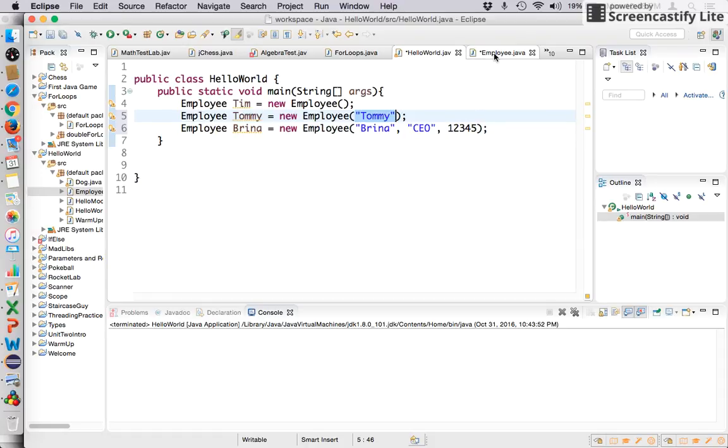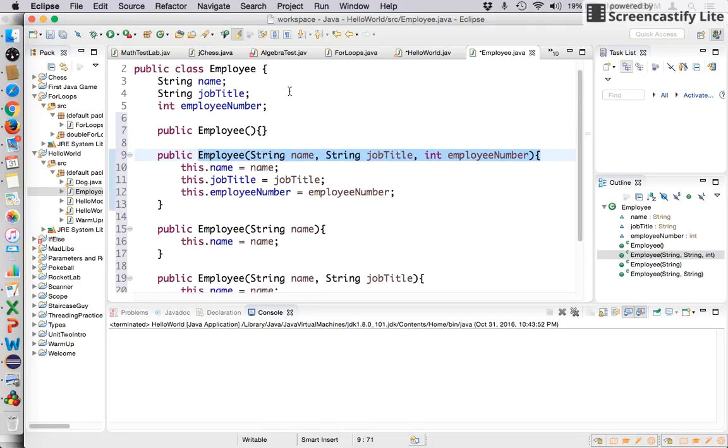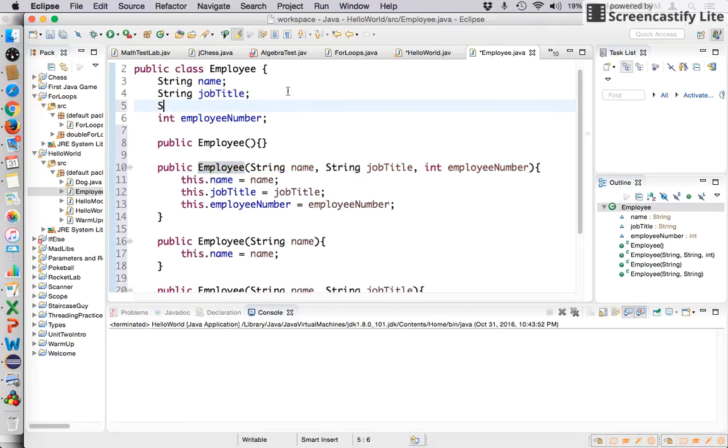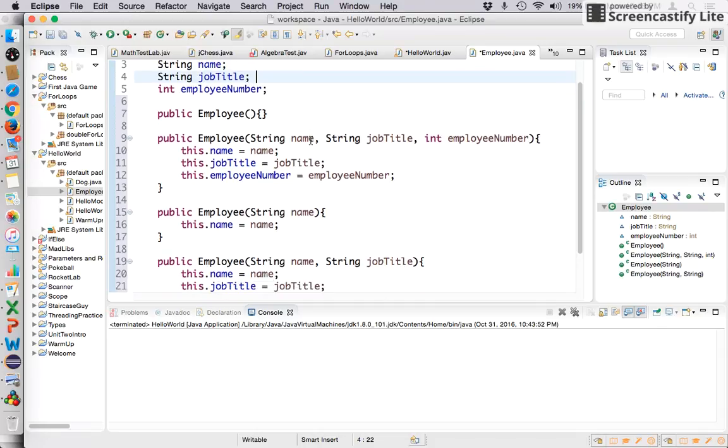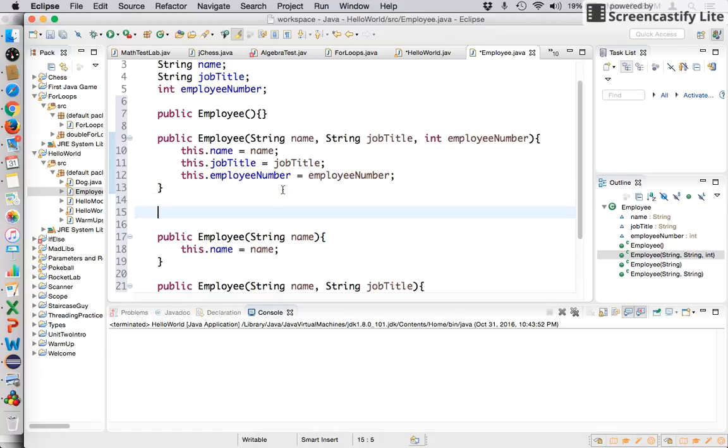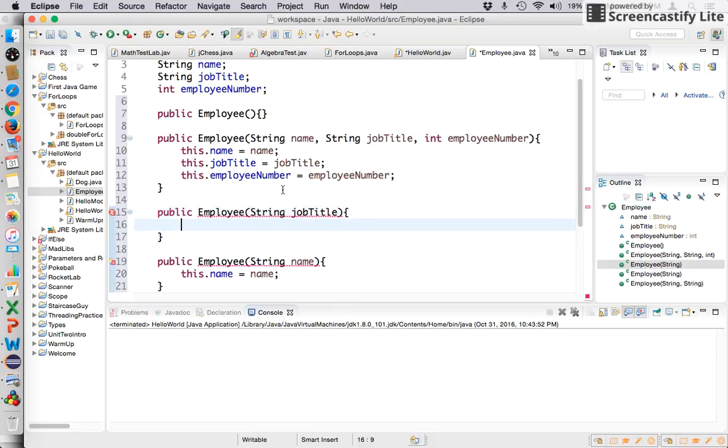Let's just take a look at one case that you might have confusion. Okay, let's have one more string here. Check it out. Well, no, we don't need another string. Let's say that you only knew the job title. You didn't even know what the employee's name was. So let's create another constructor here. See if you can kind of figure out what the problem is going to be. The string is going to be job title. Let's say we don't know their name, we don't know their number.